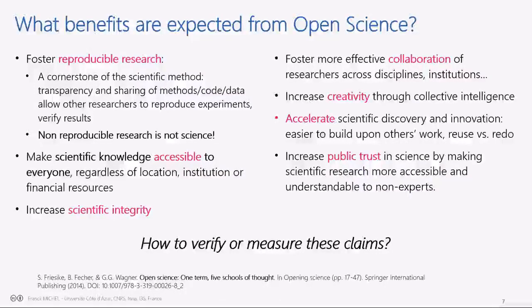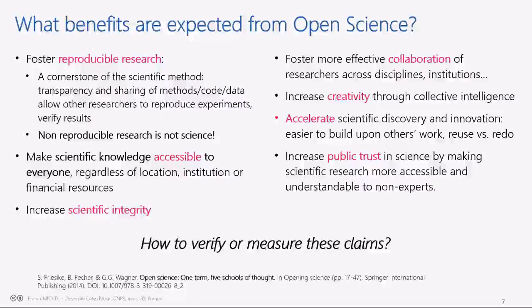And finally, it's not an exhaustive list. There are lots of other things. I have selected a few of the arguments, but it's supposed to increase public trust in science, in the results of science. And this is something probably very important, more particularly today, at a time when fake news and extreme right populism question everything and every consensus, even scientific consensus. Well, by making things very clear and very open, we can hope to fight against this kind of movement.